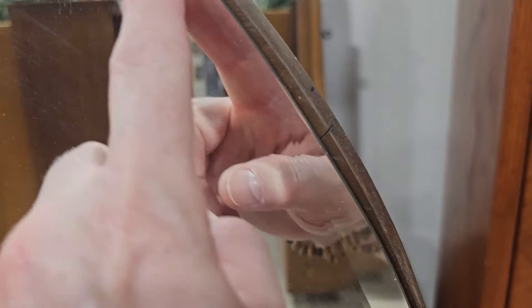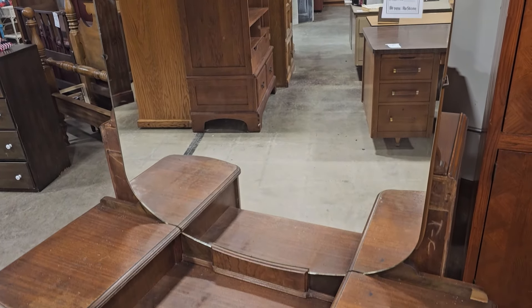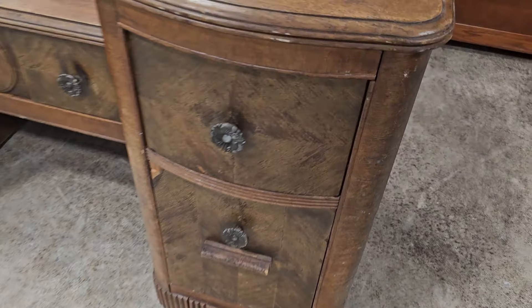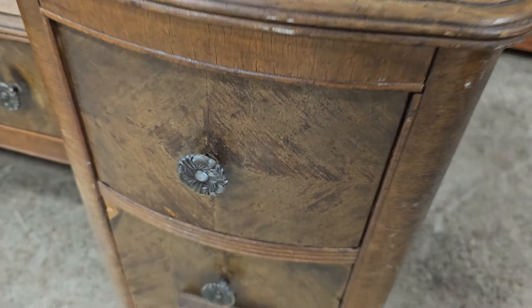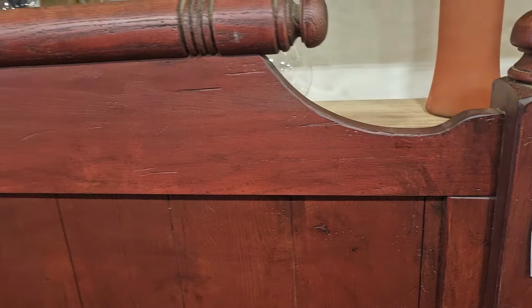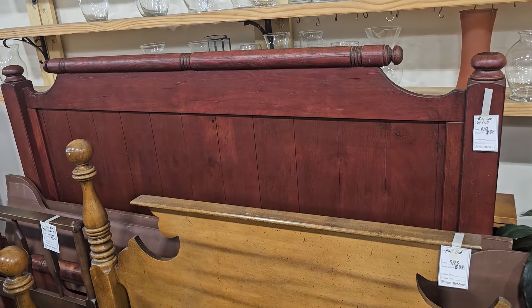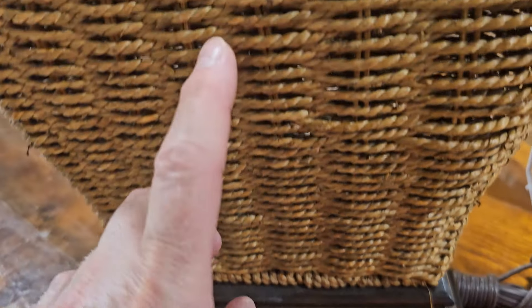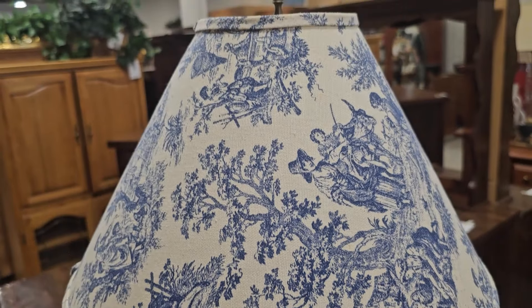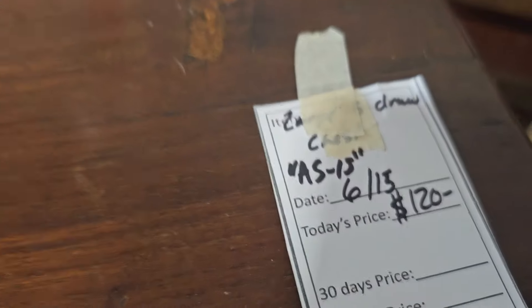And look at the beveled mirror on this — I just love these vintage Art Deco vanities. They've got this one here for $100. Oh, I love the hardware. And here's a king-size bed with the rails for $110. And here's a fancy lamp for $20 — love the basket weave. Oh, and look at this blue toile shade. And here's a chest of drawers for $120.